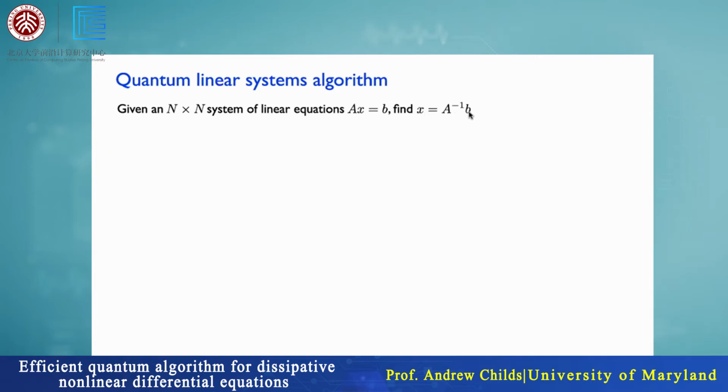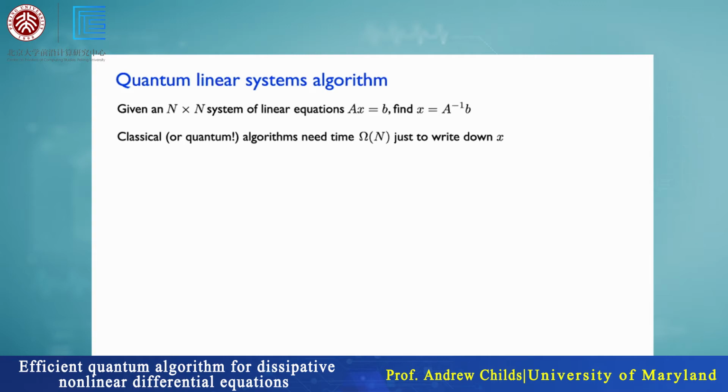So that's the thing that we would like to try to learn. Now, of course, if we want to produce an explicit description of X, this solution X, then that's going to take time linear in the number of equations and the number of variables, because just to write out what the solution is would take that amount of time. So that would be the best you could hope for, a linear time algorithm, if you have to write this thing out explicitly.